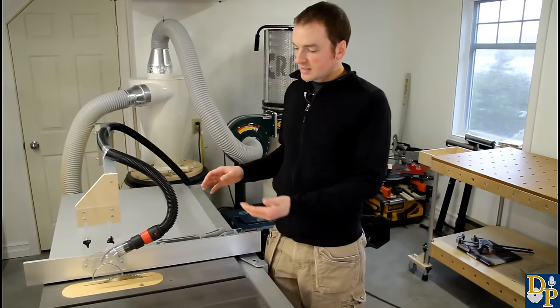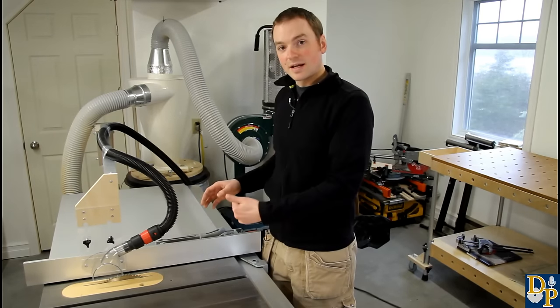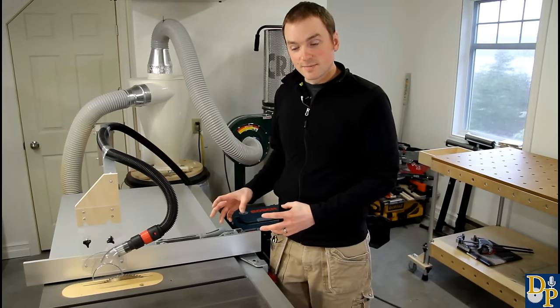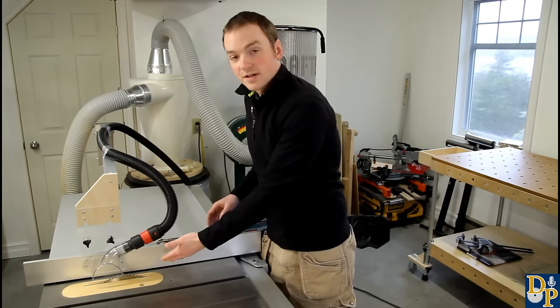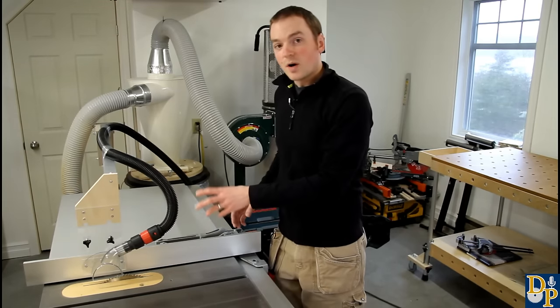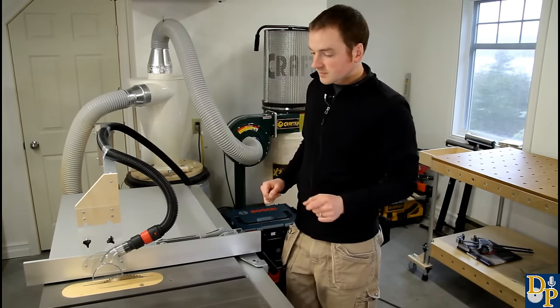Now what it does is collect that dust that spits off the back of the blade and really improves the collection efficiency. Now as you can see, it doesn't function as a guard because the front of the blade is still exposed, but I'll show you why I did that in just a minute.